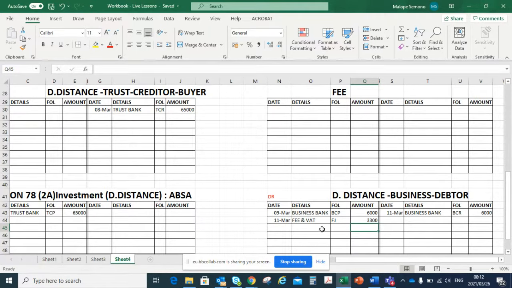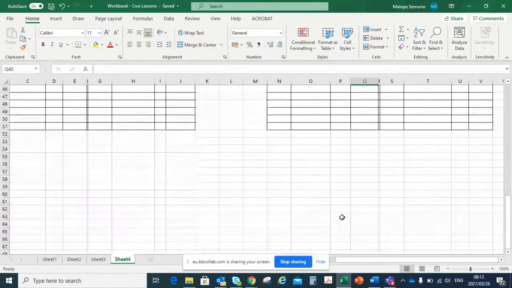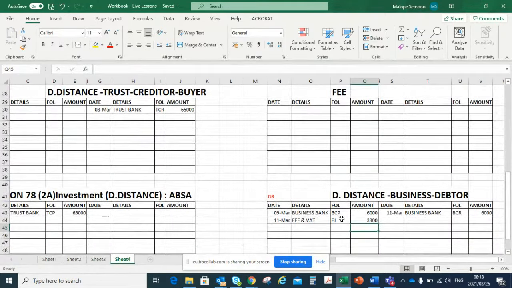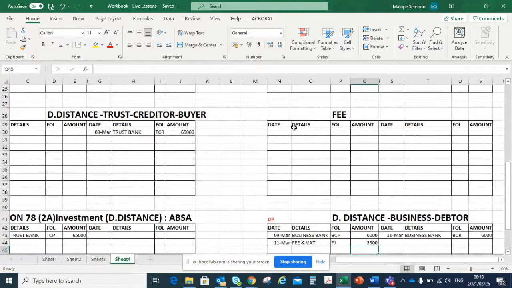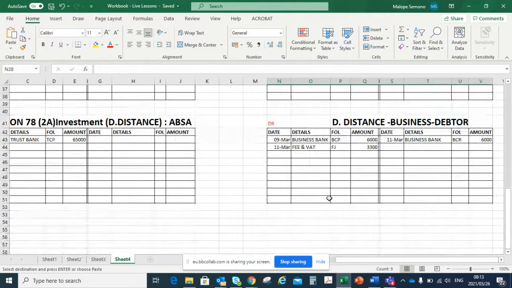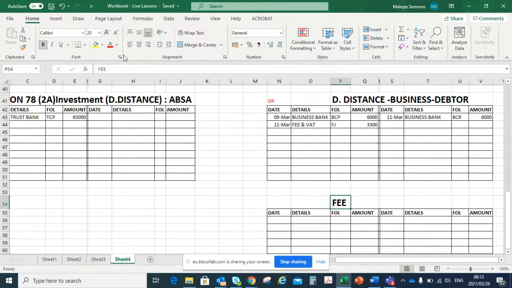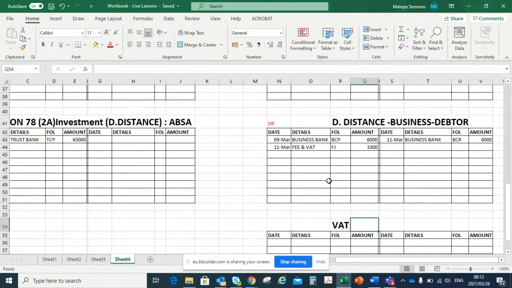And I must also go and affect VAT. It doesn't matter which one we start with. Okay, so we can start with VAT. Let me open a VAT account quickly. So I'm going to have VAT here, at the bottom. I'm going to call it VAT control, doesn't matter. We can start with VAT or fee, but let's start with VAT. Remember, VAT is currently 15%, and this amount is including 15%.